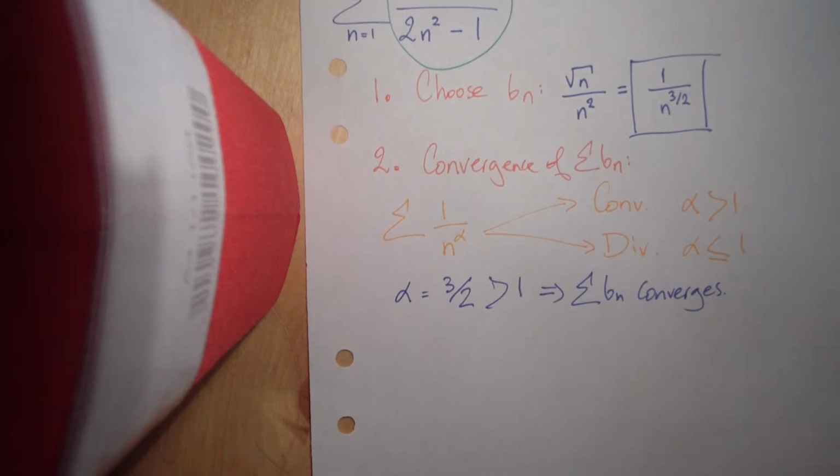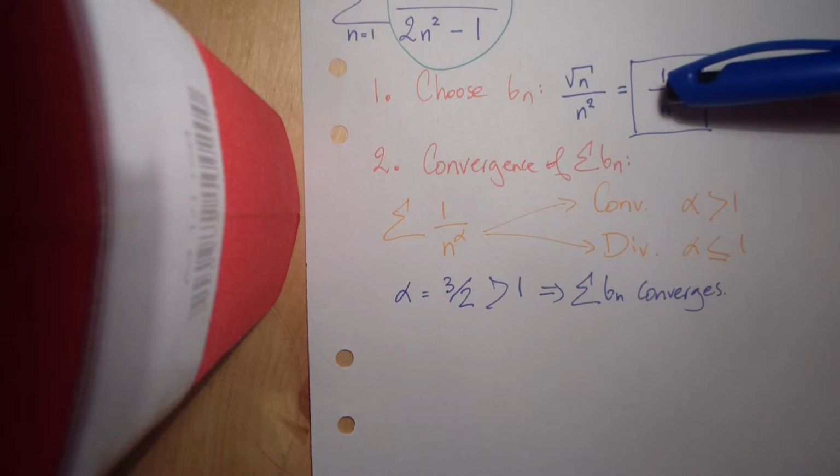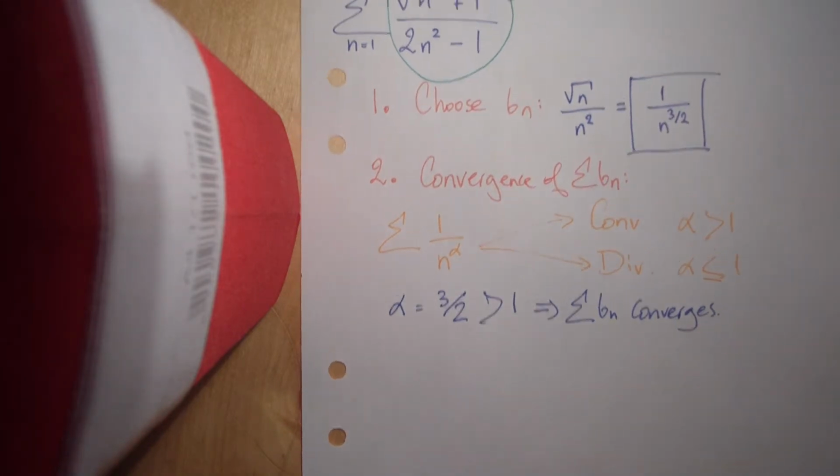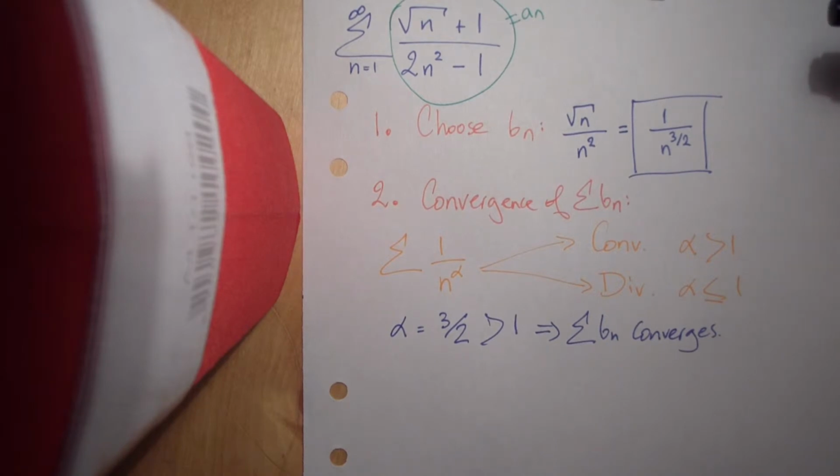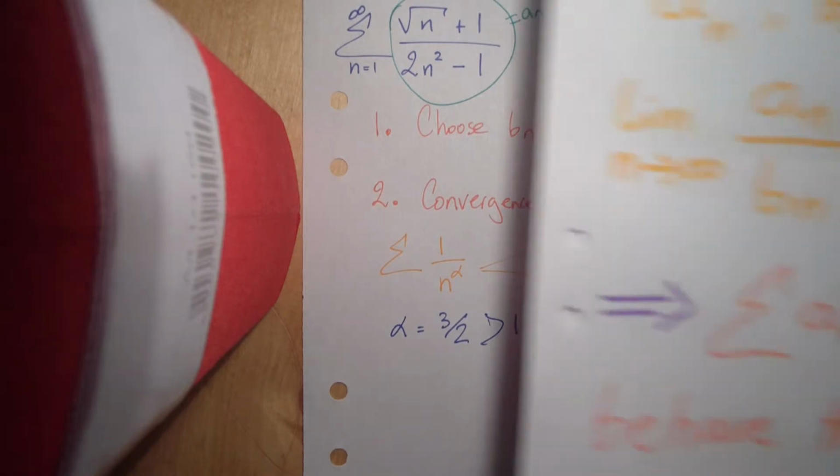Right? So now we have this. When we're at this stage, bn is something that we chose that's very similar to an, we think. So when we know that bn converges, we think that an will also converge because they're very similar, so we assume they behave similarly. But we don't know that yet, so we have to prove that mathematically. But at this stage, we can say that we expect convergence. But how do we prove that?